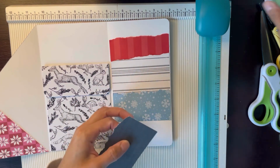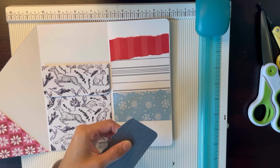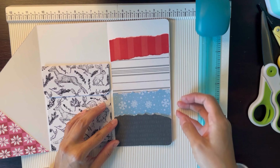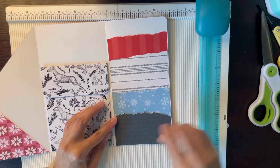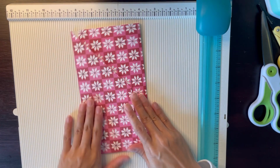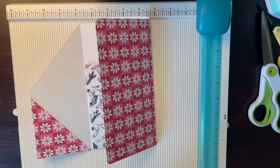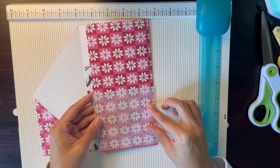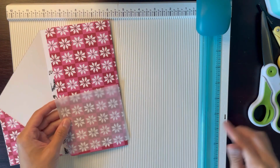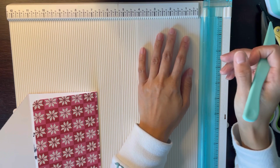Actually, I'm gonna corner round this pocket, just in that corner there, so it will fit nicely at the bottom. All right, let me work on this panel here. I might just do a vellum pocket here. So this is just a scrap that I had. And for this, I think I will score the edges just to get my little tabs.